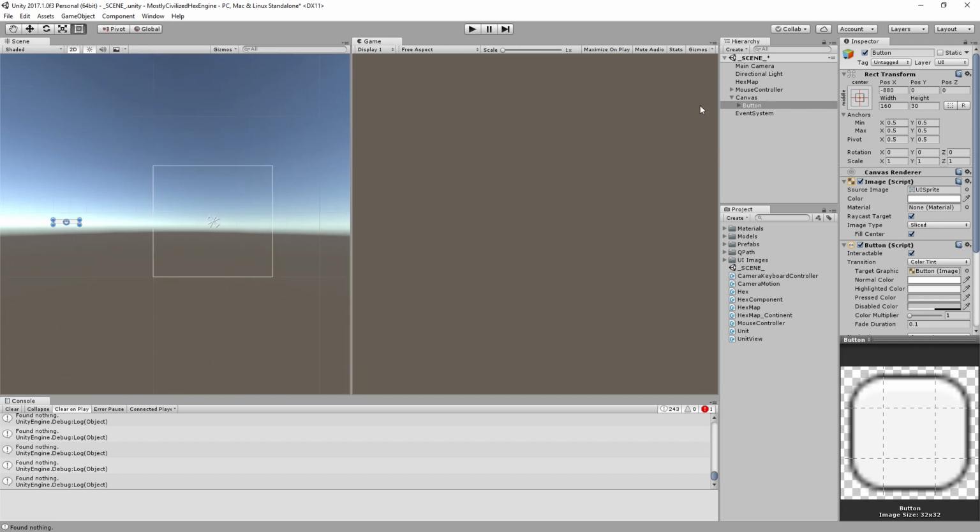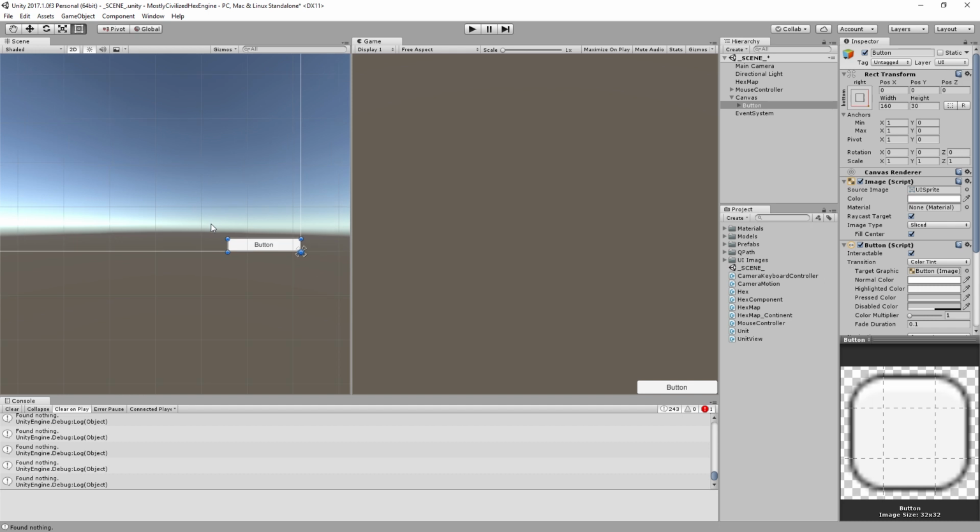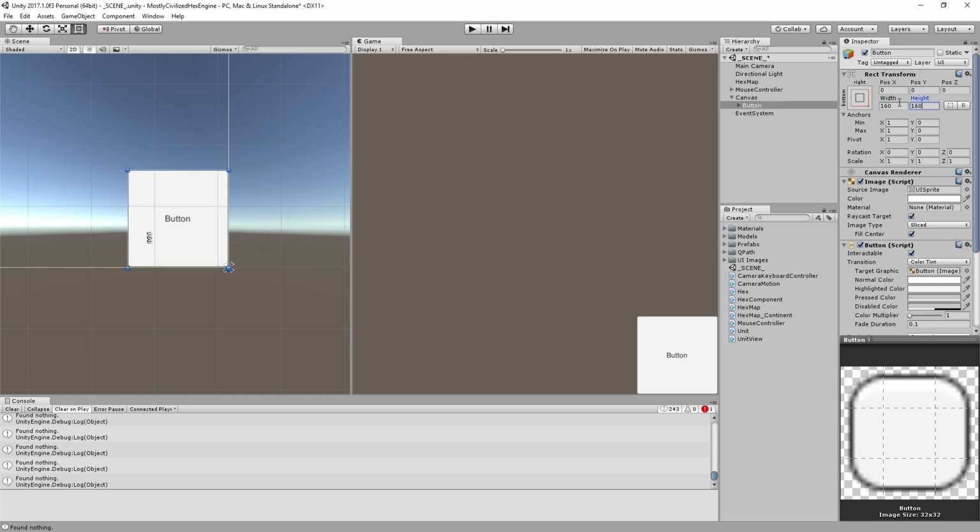And we need to put this button inside there. So this button is going to get bopped down to the bottom right corner. If you click this little anchor preset and you hold Alt and Shift, that's an easy way to lock the button to the bottom right corner of the screen, which is what I think we want. So we'll do that. And I'm thinking we're going to set this one up to be kind of square. Maybe even 160 by 160. That might be too big.